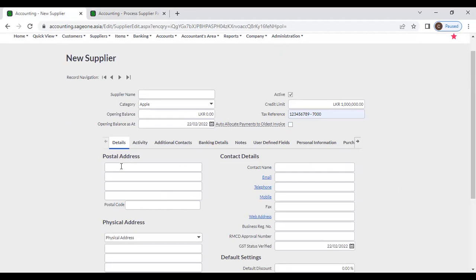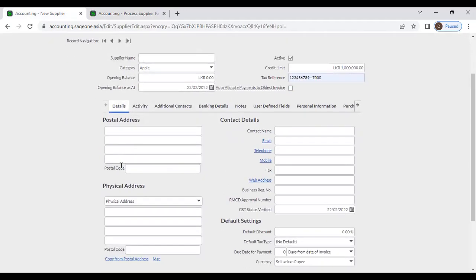Next, you can enter that supplier's postal address and physical address.